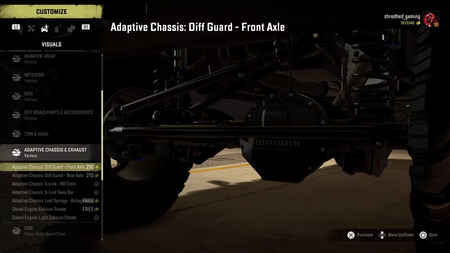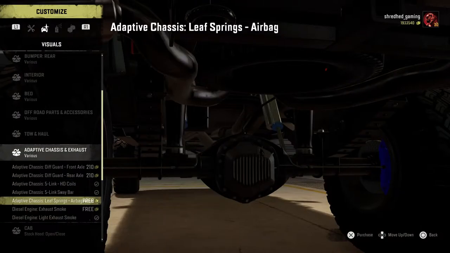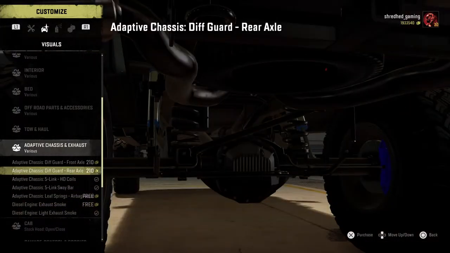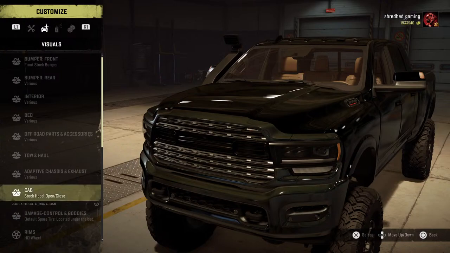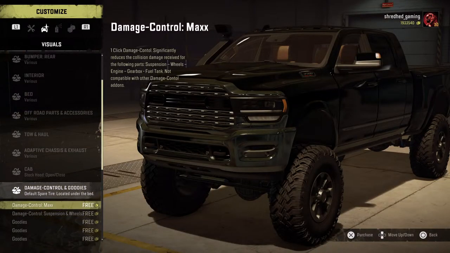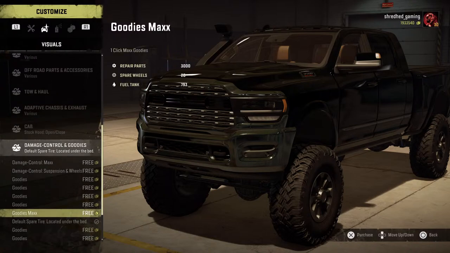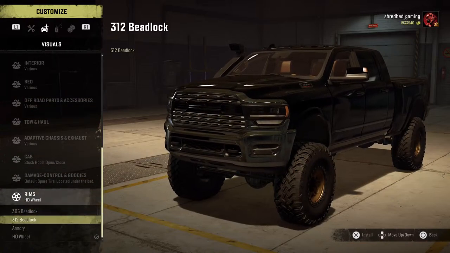Adaptive chassis and exhaust. What in the world is all this? This is crazy. Exhaust smoke. No, we don't want that. Light smoke. Okay, that's what it already has. Wow. This is insane. This mod is something. Damage control and goodies. Damage control max. One-click damage control significantly reduces the collision damage. Goodies, fuel tank, repair. Oh, wow, this is really awesome.